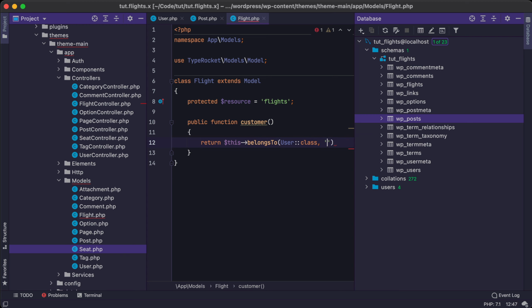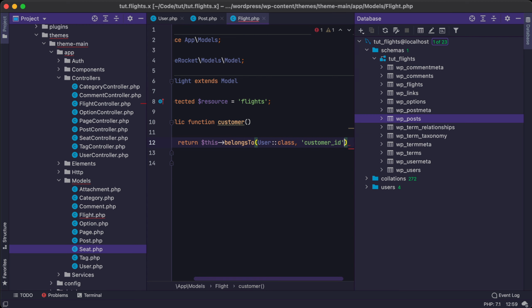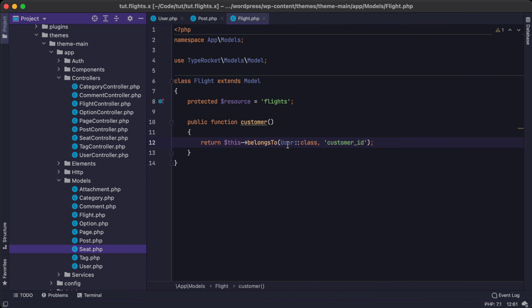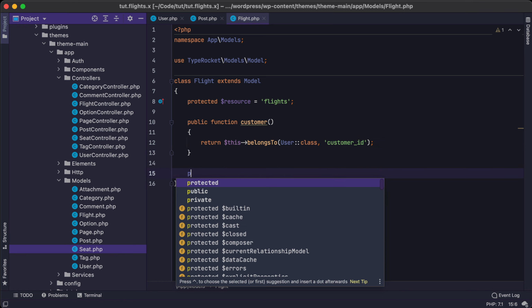and we want to say that it has this customer ID as the database table ID. So if I go to flights here, we'll see that customer ID is the database column that I want to connect to this user's database table. Okay, and now that that is in place, I want to connect to my seat and have a belongs to there as well, right?